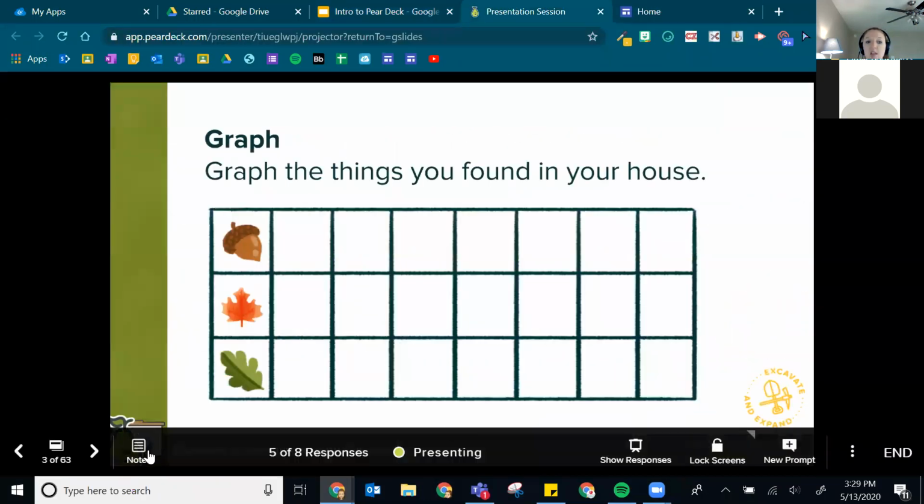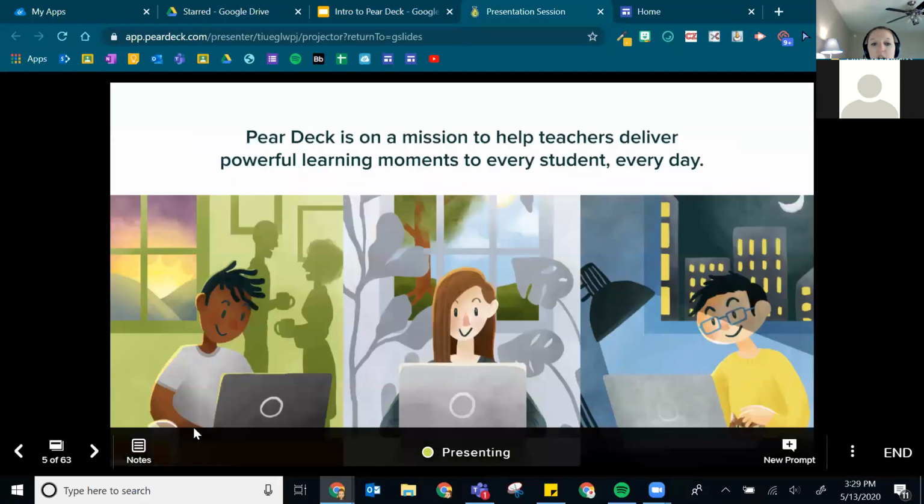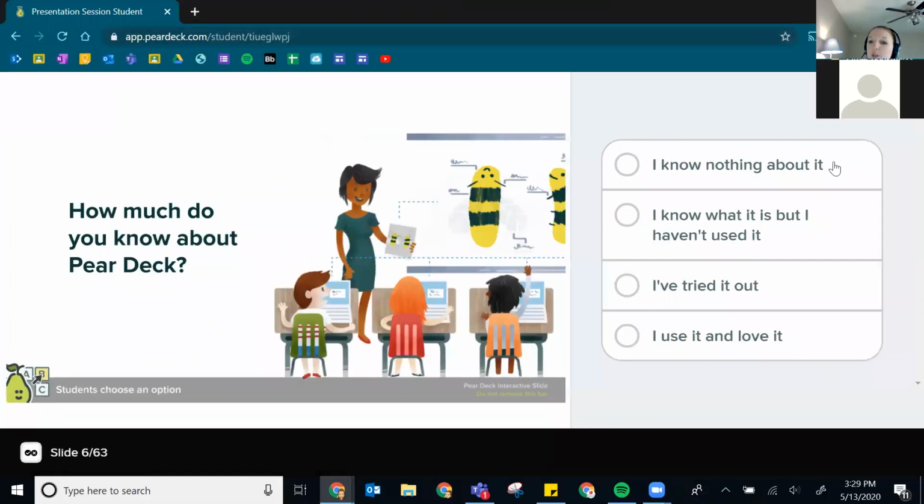Okay, so I'm back at this is what I'm seeing on the board. This is the projector view. And I'm going to move to the next question here. All right. So these are just slides with no questions. That's why you're not being prompted to do anything, but here we go. Here is a question that's prompting you to answer in multiple choice form. So you as a student can choose an answer.